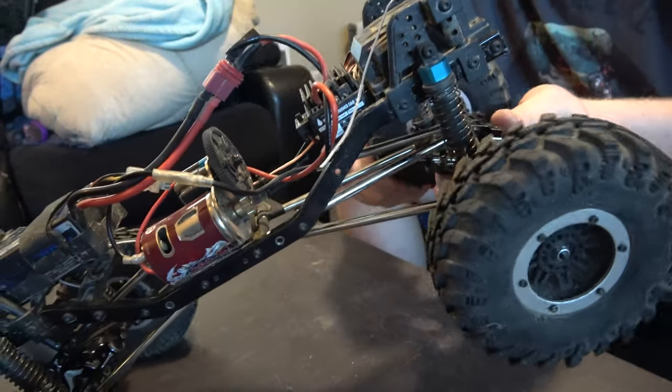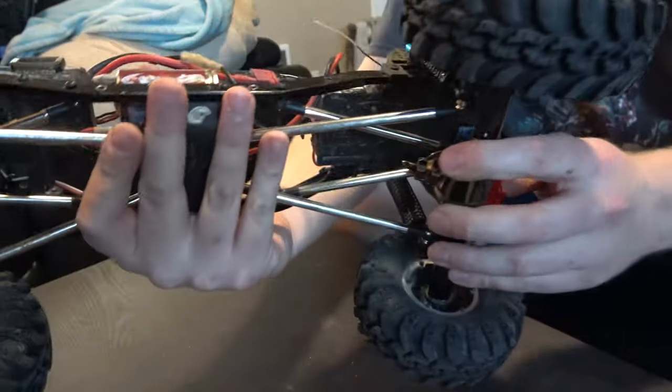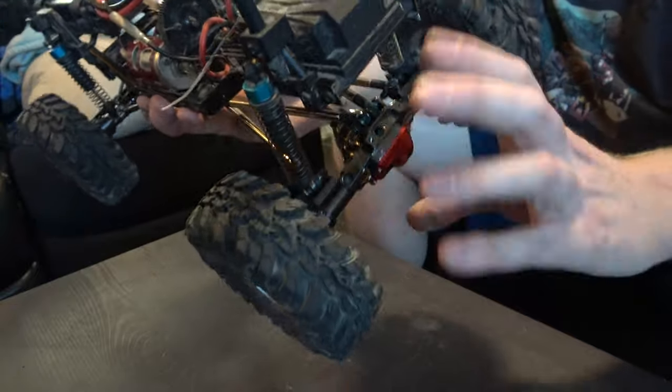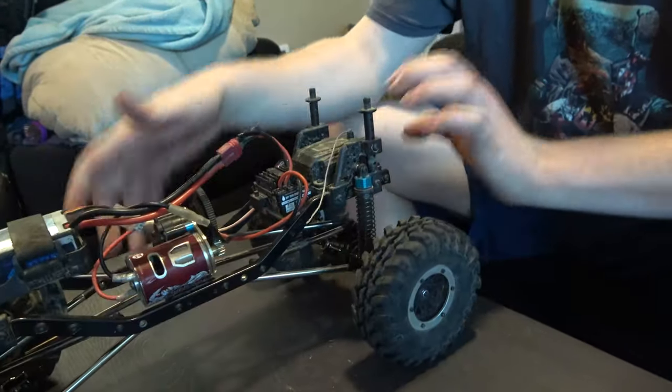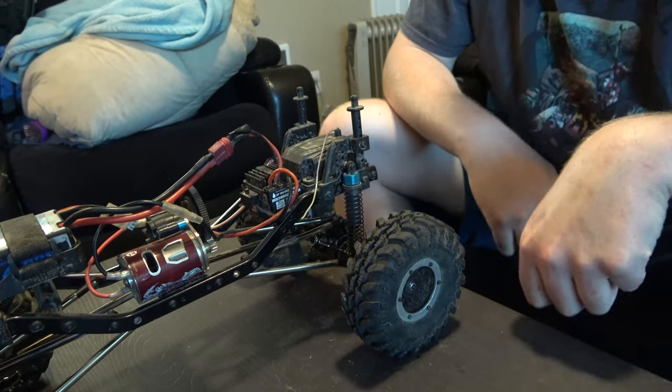That might be a little bit more pinion angle than I actually wanted. You know, we'll adjust on that.